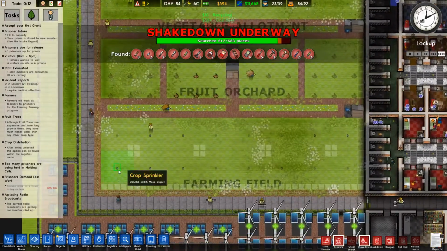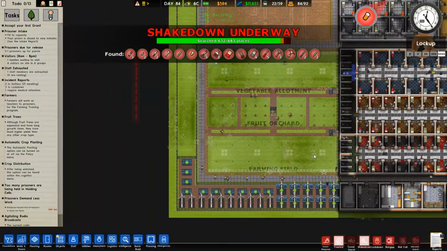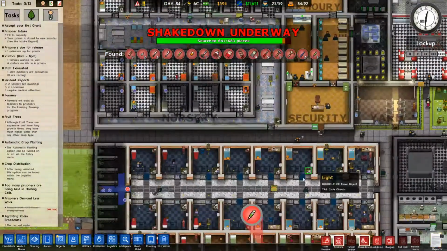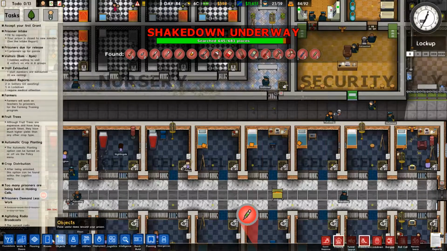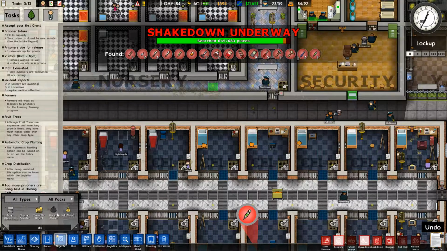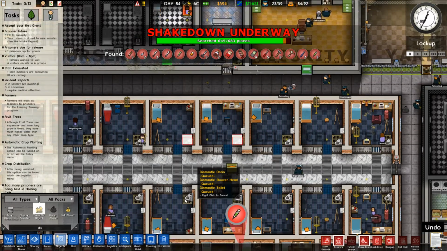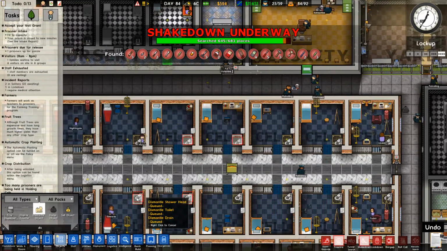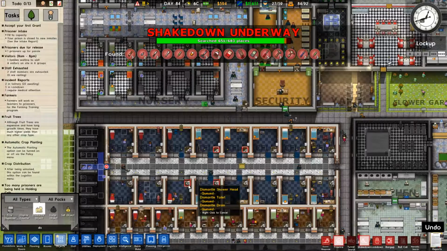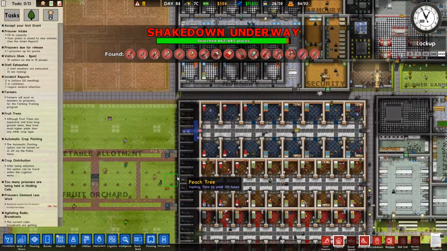And it is also wise to set up your crop sprinklers and your auto gatherers first before you put in the first of your actual stuff. However, this is starting to annoy me a little bit, so dismantle object. I'm saying this, that, this, and that. Get this done first, please and thank you.